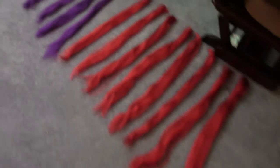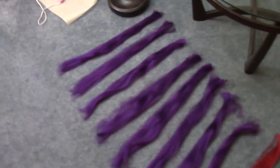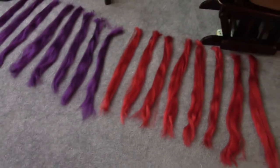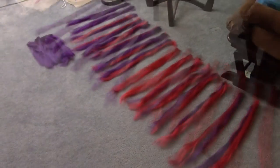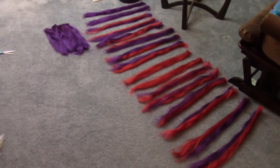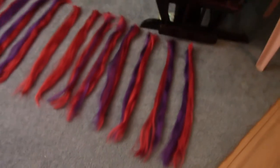So here's 2 packs of hair laid out at half length. This is what the meat of the wig will be after the first layer. This is where the advantage of making this kind of wig comes into play. So I'm going to mix the 2 different colors together. I'm going to make sections of 50% one color, 50% another, 75 one, 25 another, and some that just have a whisper of one another in there.